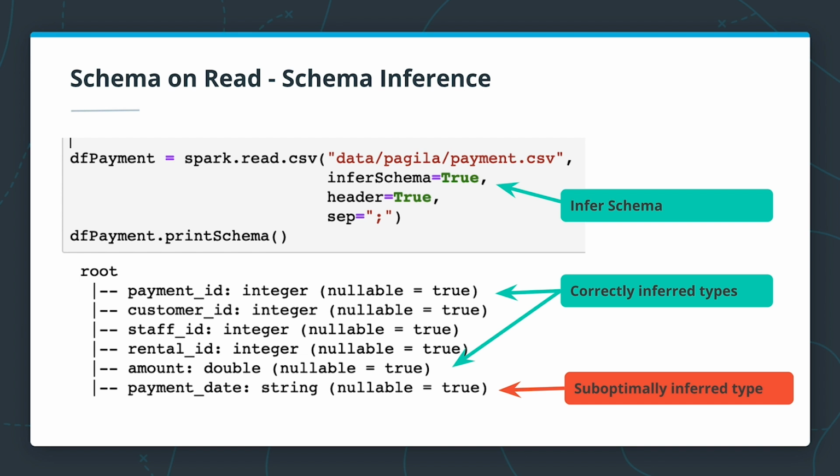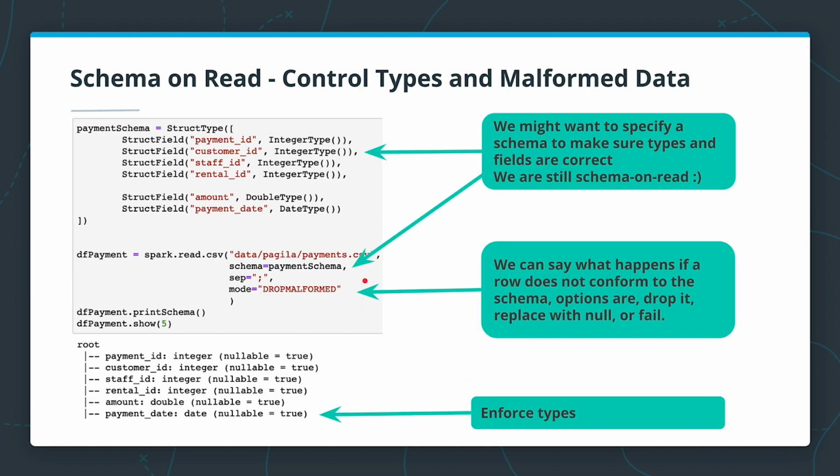Let's take a closer look here. In Spark, and I am sure you have seen this already, you use spark.read.csv and say infer schema. If you infer the schema, you can see that some types are correctly inferred, and some types, like the payment date, are inferred as string for lack of better knowledge and simplicity. Then we might cast that afterwards, or we might decide not to leave it up to Spark to guess this. Sometimes schema inference won't work.